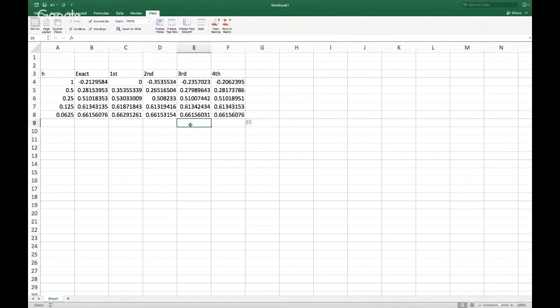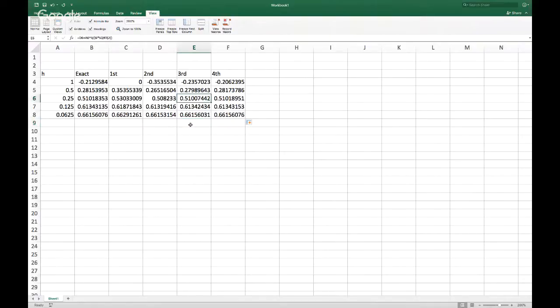I'm not going to waste my time with the hand calculator when we've got Excel. So as you can see here, this column is your fourth order solution. That's quite close. It's getting actually very close to the exact solution. Okay. Now, how close is it? Let's calculate the errors.